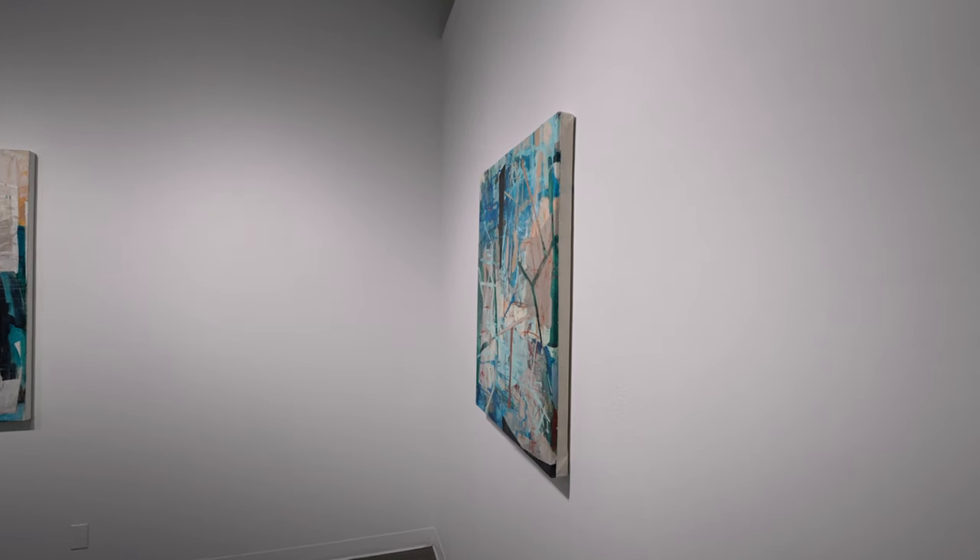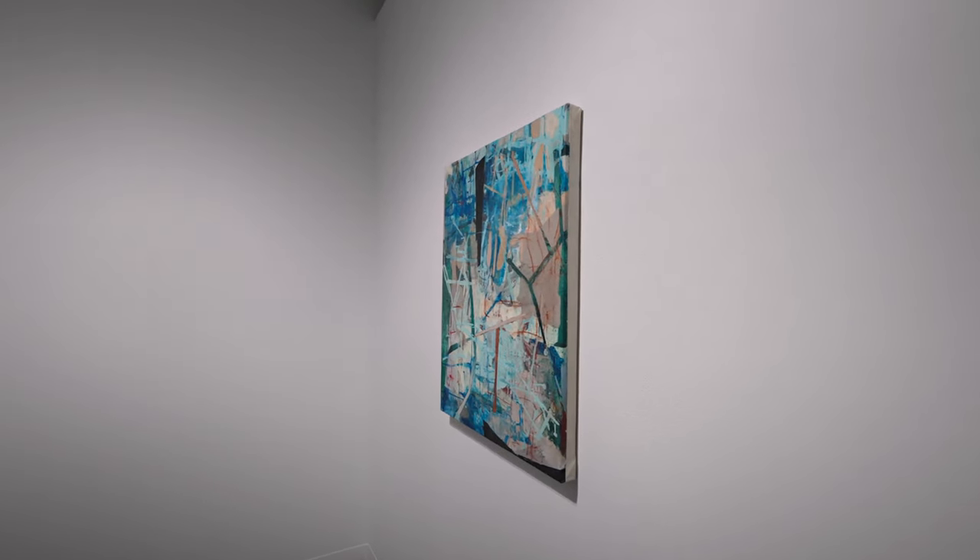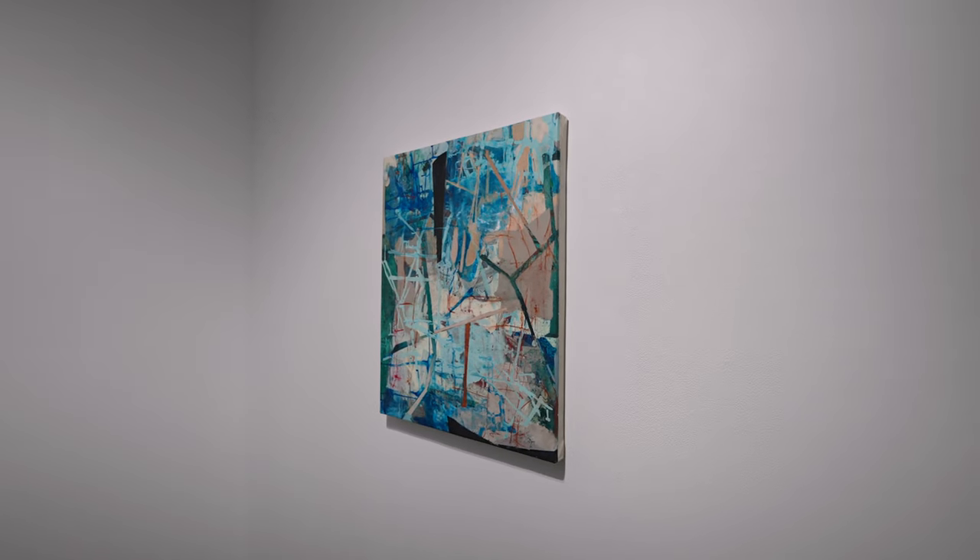Frankenthaler, historically, for sure. Then I got a phone call from another great painter, Helen O'Toole. Helen said, 'Audrey, have you seen Jackie Sacaccio's work?' She went to school with Jackie and I had never heard of her — she's a New York painter. I looked her up and I couldn't stop looking at her work. I think she took it to the next level of Frankenthaler, working with oils rather than acrylics. Very large pieces where she would use the edges of one pour and one canvas to merge into the next canvas. She was very committed to the pour, almost exclusively. I can't get enough of looking at her work — it's really beautiful.